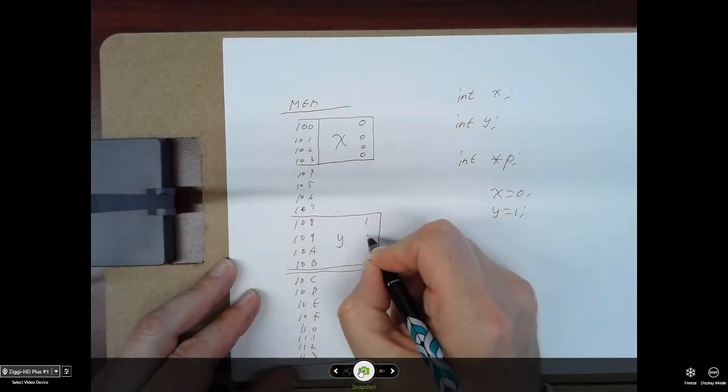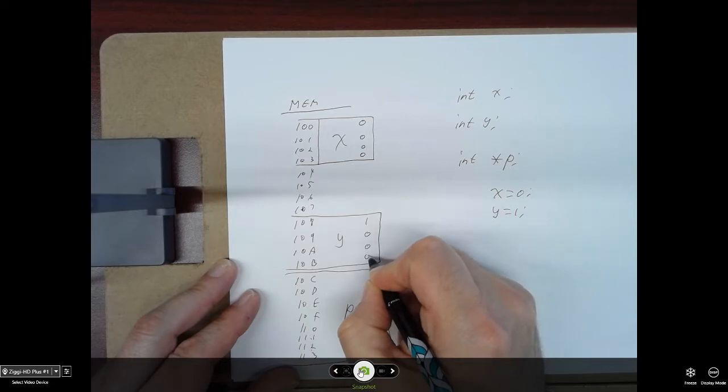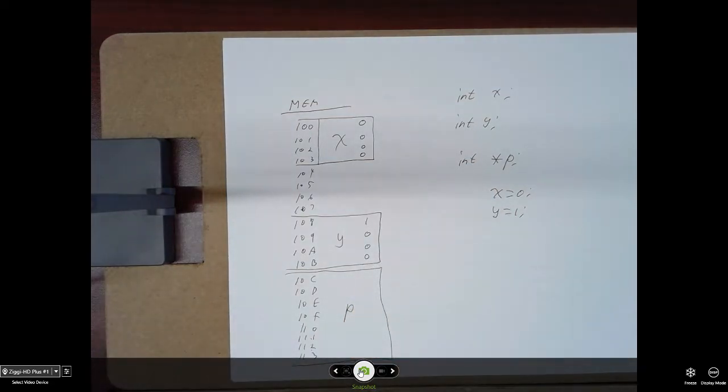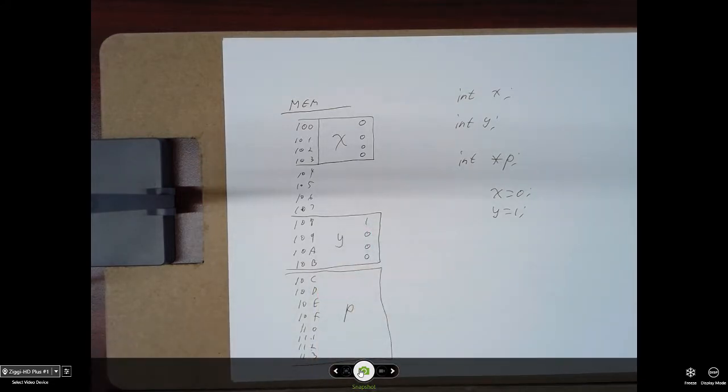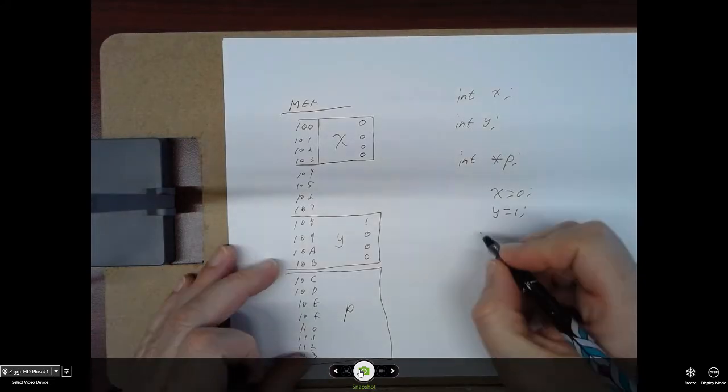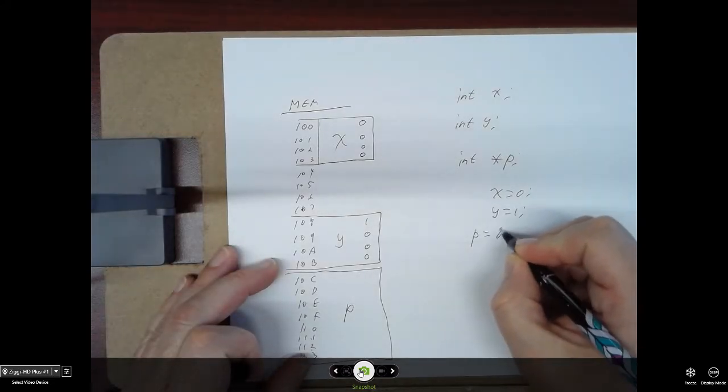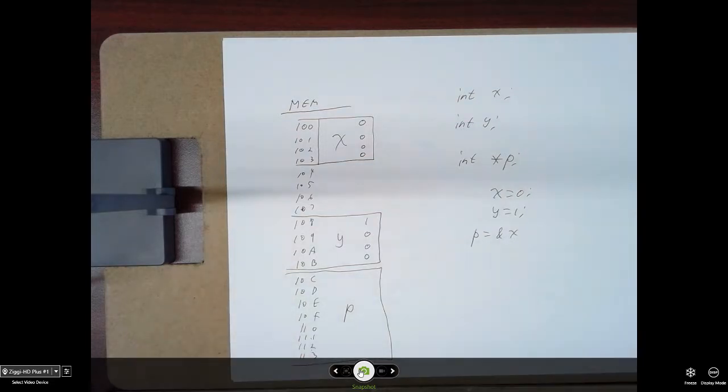This is going to set our memory like this. Those are bytes, so there's 8 bits associated with them. So these are all zeros. This is 7 zeros followed by a 1.